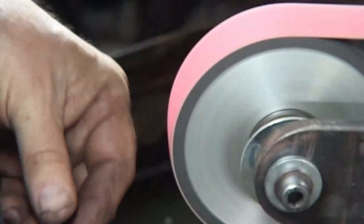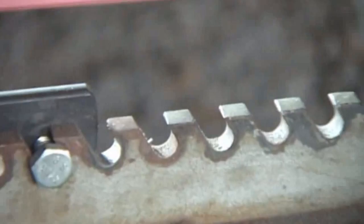All right, can you zoom onto that? I'm going to maybe move it if you need to, but I'm going to just put a finer belt on, running it slower just to refine things. Can you see that?